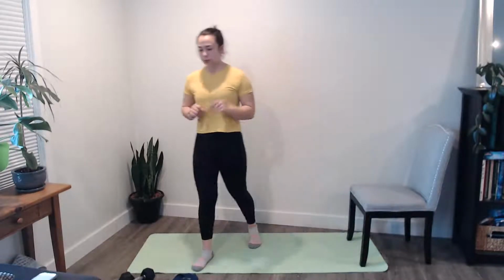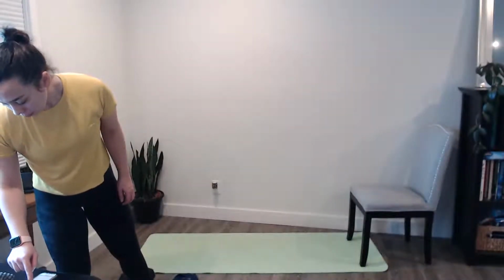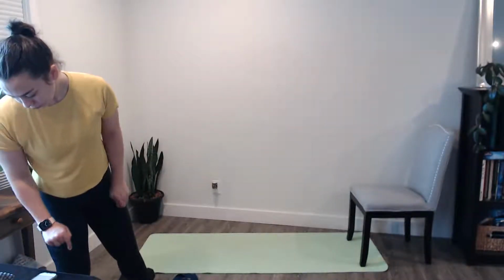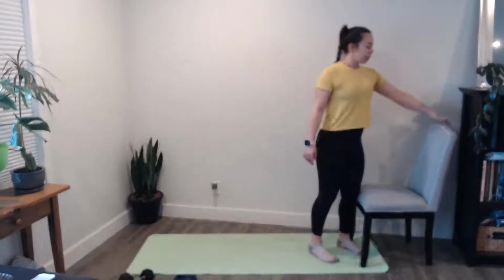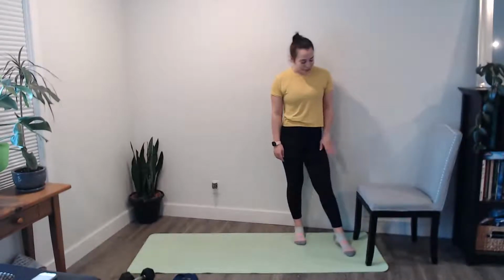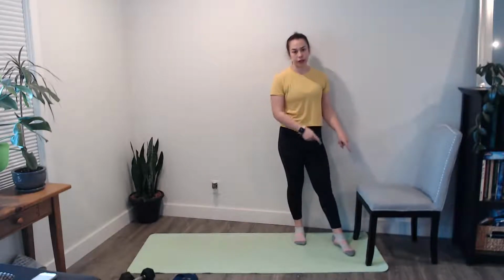We're going to move on to the next part, which is going to use all of this stuff still, okay? So we need the chair, we need our dumbbells, I will check. Okay, so we'll give you about 1 more minute to split squat out. As we are finishing up, the next one is going to start off with a lunge version, which we're going to talk about, and we're also going to be doing a hip thrust variation.